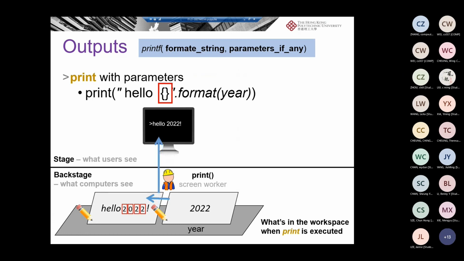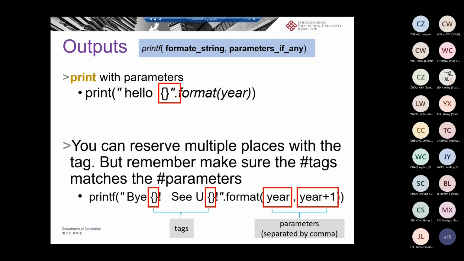After this has been done, it will copy that content to the screen. So this is a way to use print with parameters. And this is what I have demonstrated. Very similar program.